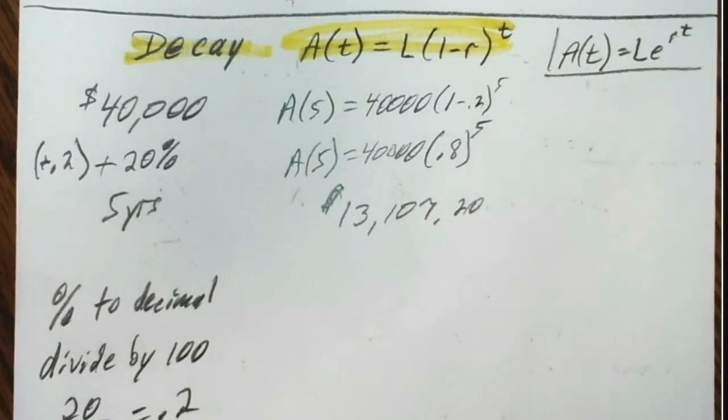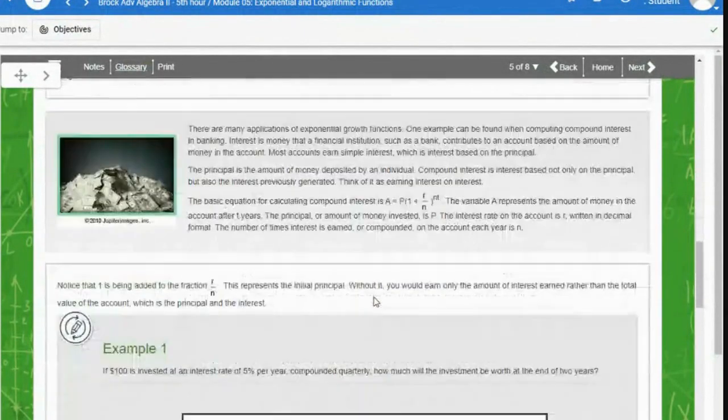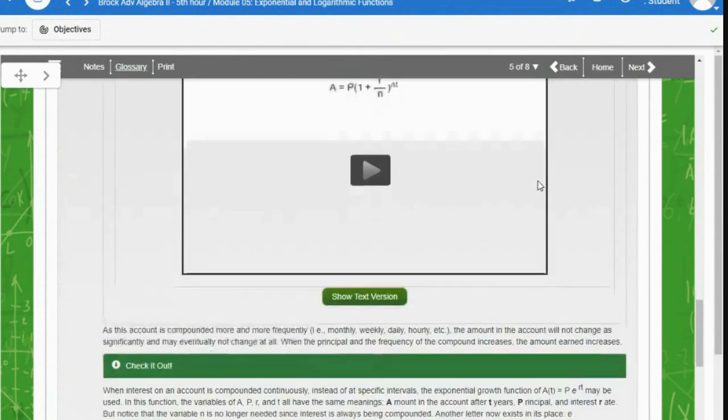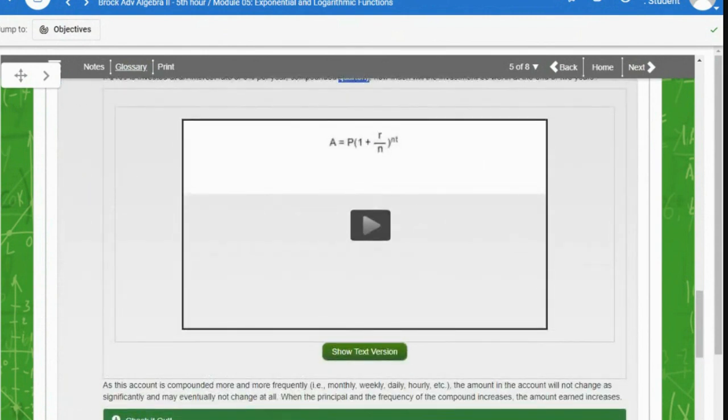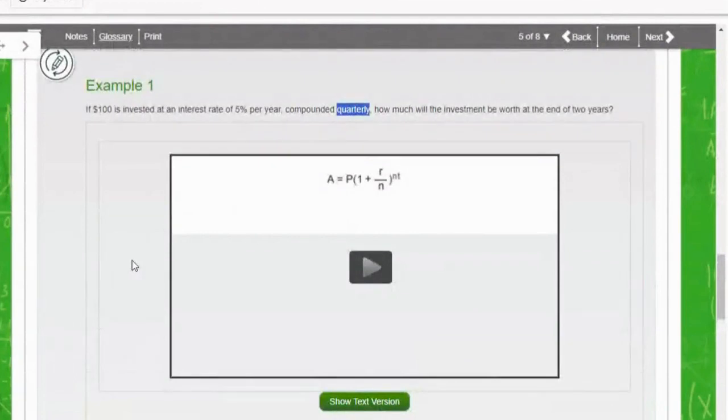Let's see if there's anything else in our lesson that we're missing. We need to have those examples. So there's the exponential growth with the money. Let's see, $100 invested at 5% per year, compounded quarterly. So that's 4 times per year. How much would it be worth at the end of 2 years? Let's watch one of their examples just to know that. I got to share it differently again because of the sound. All right, here we go. Let's watch one of their examples so we can get another view of this.